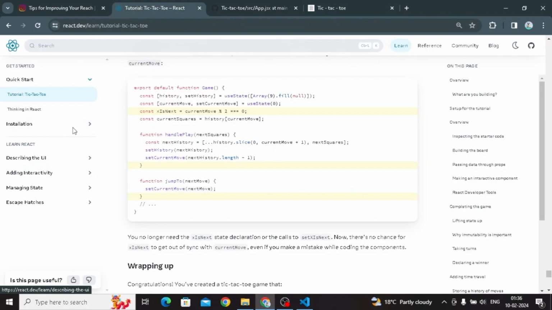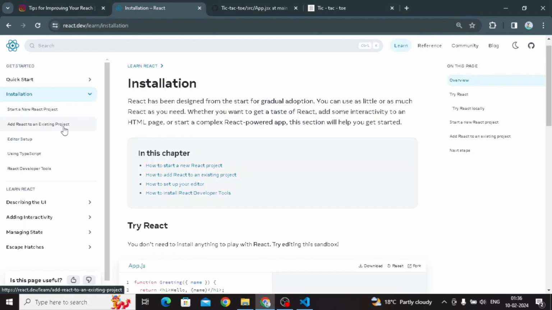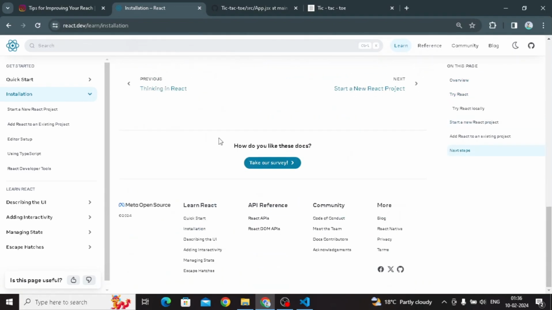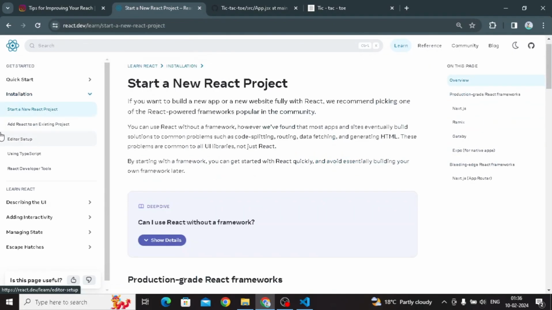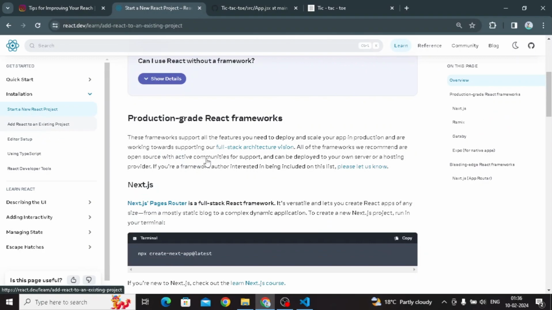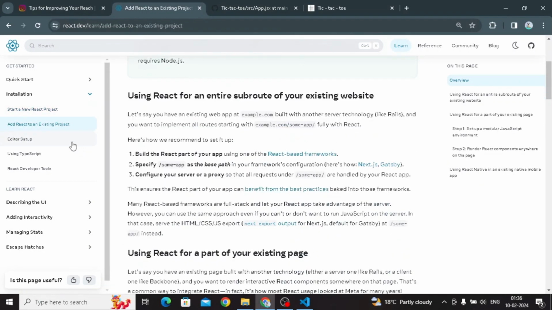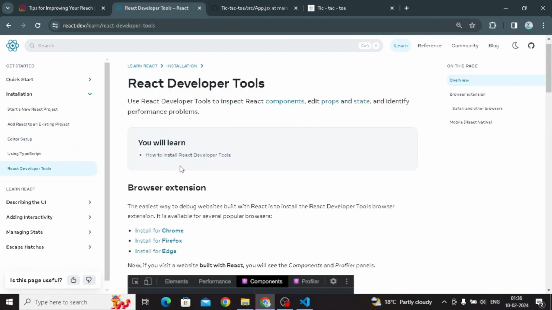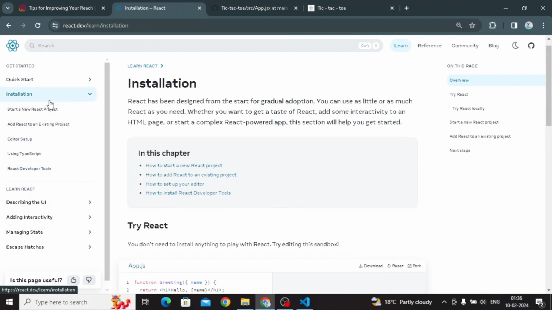So talking about React learning, you can go on this website. I will provide the link in the description. You can learn about installation, how to implement React if you are working with React first time, starting a project in React, adding React to an existing project. There are some tabs you can explore here, and yes, that's it.